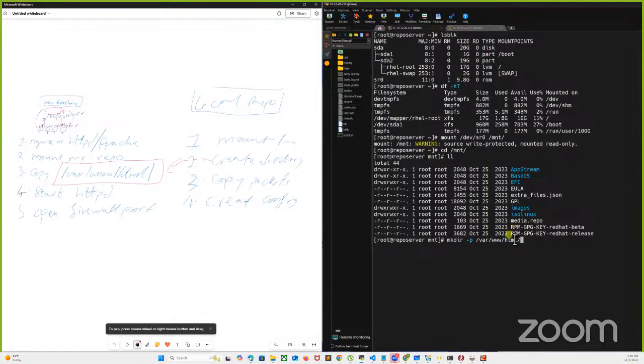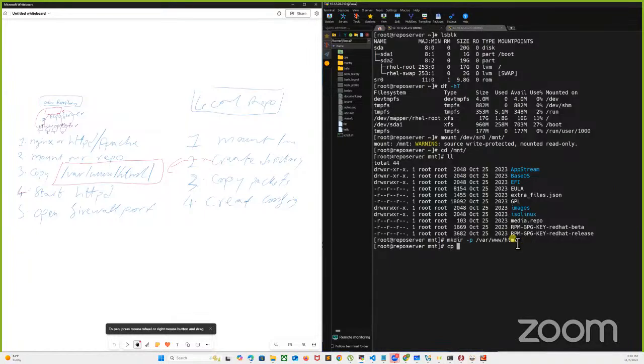To make both directories and subdirectories. I am trying to make this directory HTML. But if www does not exist, it will tell me this directory does not exist. But if you put -p, if this one does not exist, it will create it. If this one does not exist, it will create it. Good. I've created my directory.